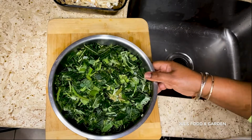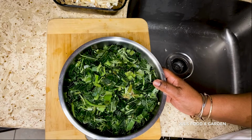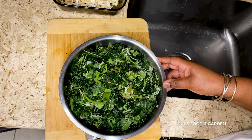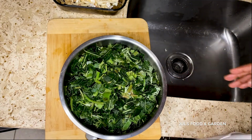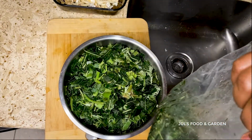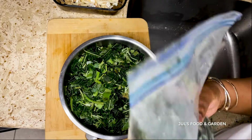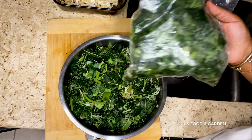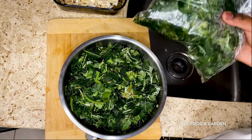My callaloo, it's also pre-done. This is the product from my backyard garden, and I harvested it in the summer, and also I store it. I cleaned it, washed it, and this is how I store it, in a plastic Ziploc bag, and this can be stored in my freezer for years. So whenever you're ready to make a meal with it, you just take it out of the bag like this and just pour it in the pot. That's it, because it's already cleaned up and ready to be cooked.